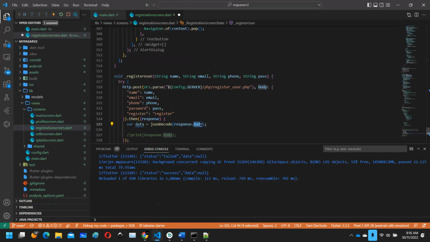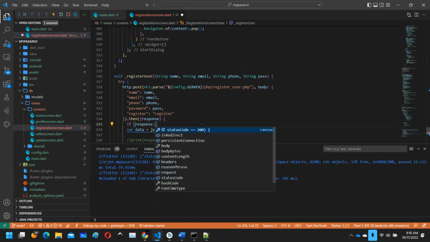But if you want to make it even more proper, you can check the response code. For example, with response dot you can see redirect, persistent connection, body bytes, content length, headers, request, status code.